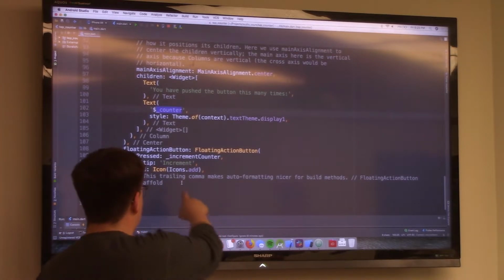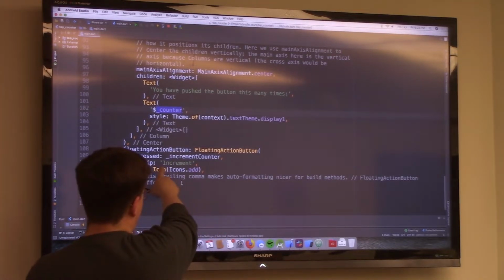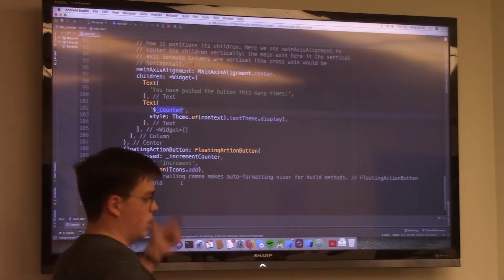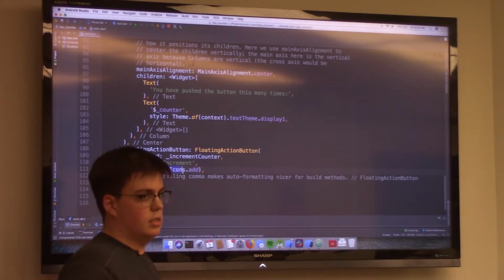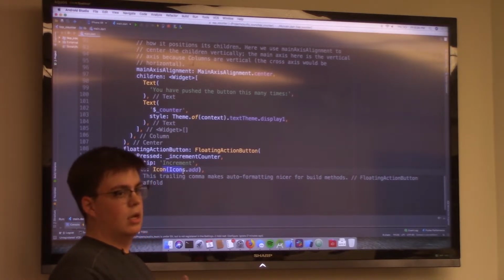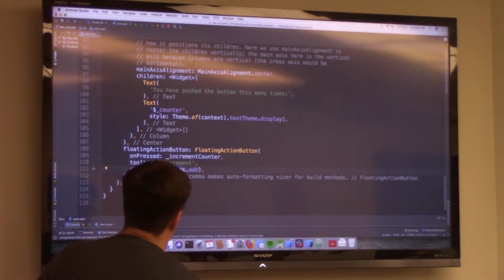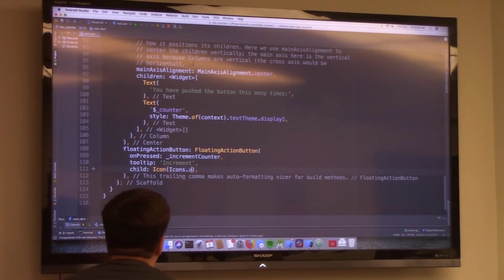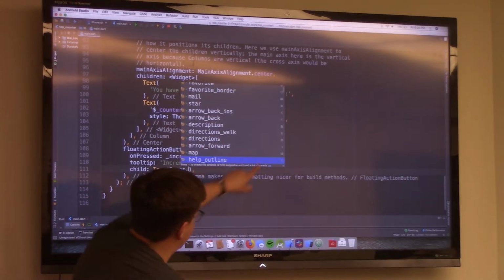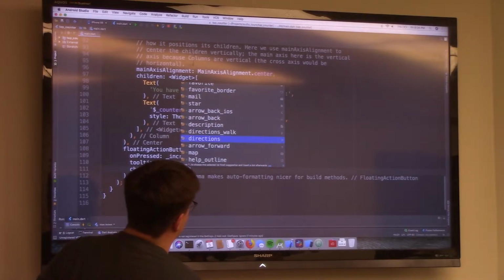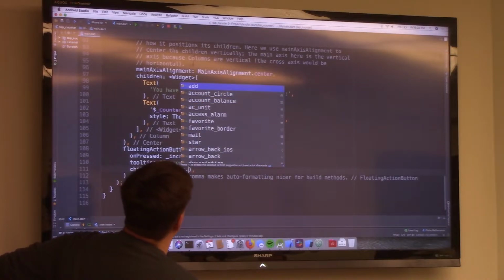And then floating action button has an icon, has a child. Basically, onPressed is a method that you'll see up above, and I'll talk about that in a minute. And then it has a tooltip, and this icon is an object. So there's this icon object that gives you a bunch of built-in icons, like add or dot, you can do a ton of different things. There's an arrow and directions and all sorts of stuff. So we'll leave add. We'll just add a different one. We'll make it a snowflake.